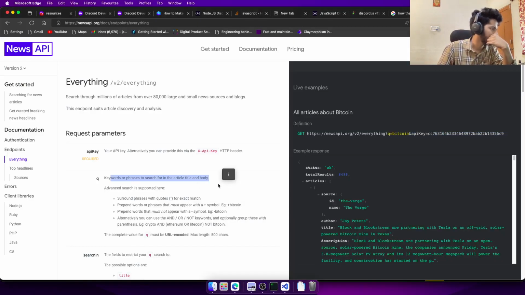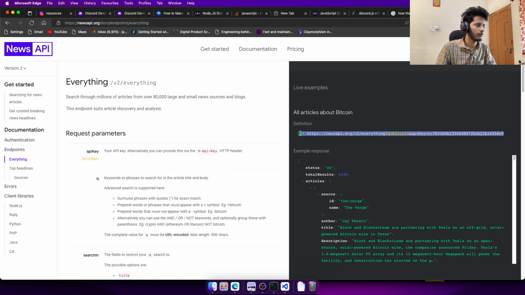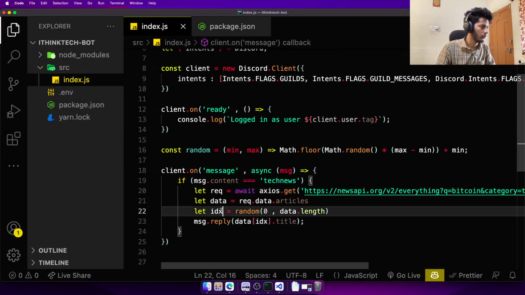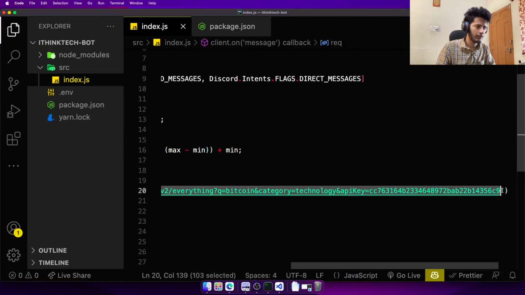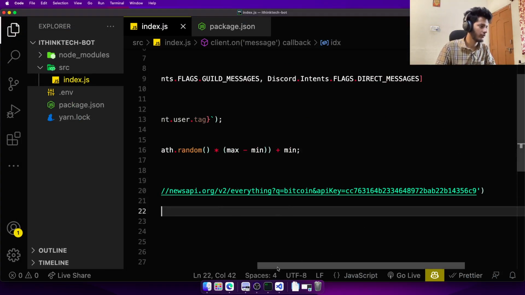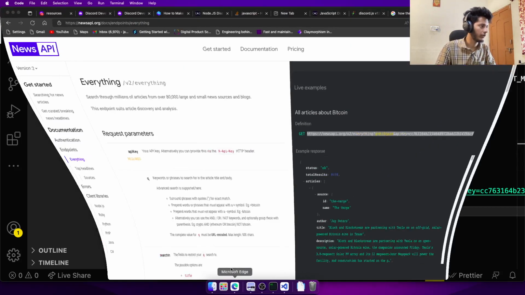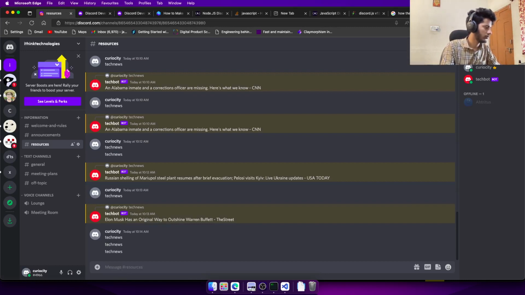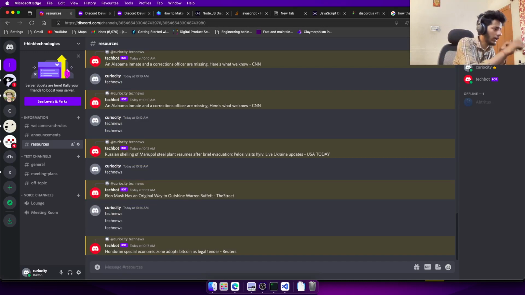Okay. Q is, honestly, you are encoded. Oh, we can actually give a query which is q, everything. That's so awesome. I mean, why do we need technology then? We can actually do what we wanted to do, which is right now it will give news about Bitcoin. Let's have a test over here. If it works, it will give everything about Bitcoin. So now if I just do tech news, oh, you can see there's a news about Bitcoin.